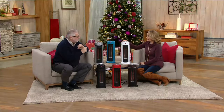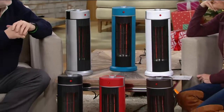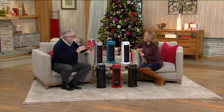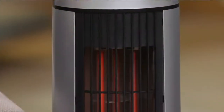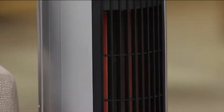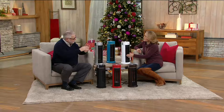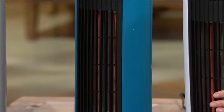This will add up to five degrees to a 400 square foot area, and what it's adding is infrared heat, which is a really big deal because it doesn't change the humidity in the room. A lot of heaters dry the air out because it goes through a ceramic heater. With infrared heat, the air comes in the back, passes over copper heat exchangers warmed by infrared quartz lamps, pushing air into the room nice and even, and because it oscillates it spreads the air back and forth around the room.